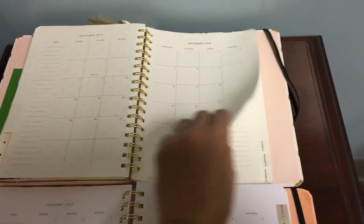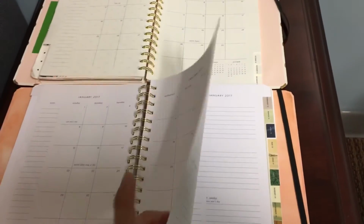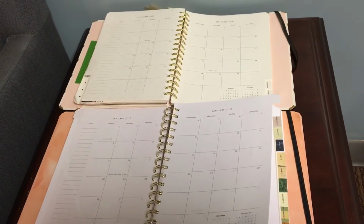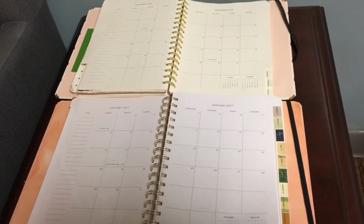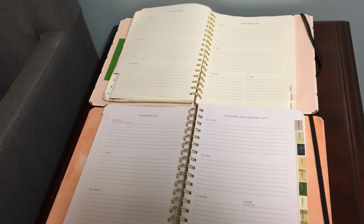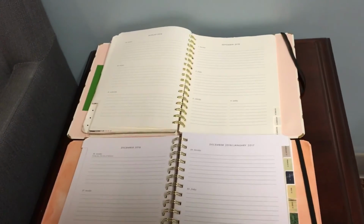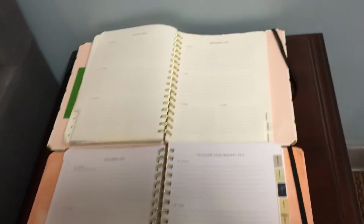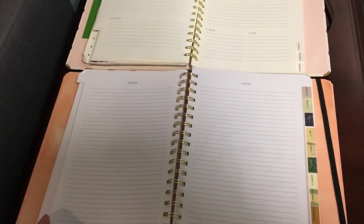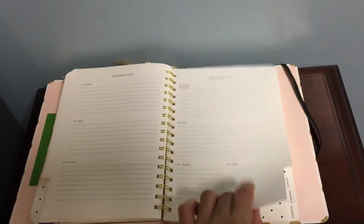Of course, I can't show you that on film, but this is definitely a thicker, heavier weight of paper, so that is really good. But other than that, everything looks exactly the same as far as the layout goes. And then same goes for the weekly. It's just different paper, wider paper. I think I like this wider paper. And then the only other difference is that there are note pages at the end of every month in the 2017, but 2016 did not have note pages.